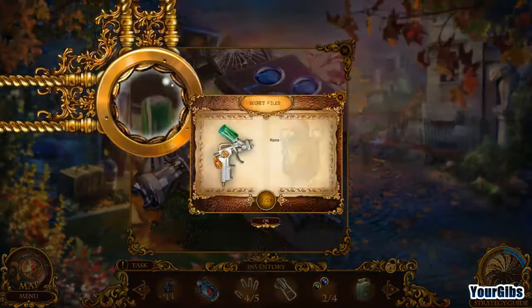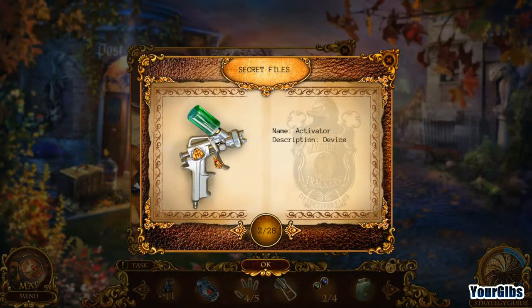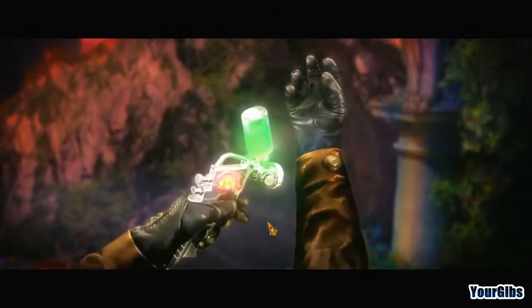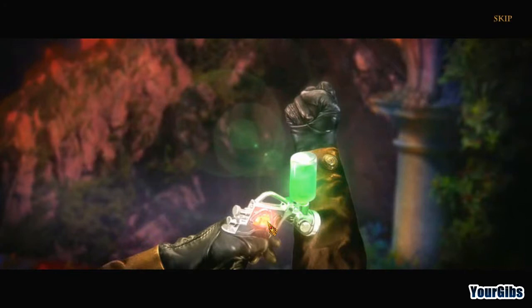Boom! We have something. Name: Activator. Description: device created for the Mystery Tracker's Order to awaken hidden paranormal abilities in people. Okay, that's creepy. What if I don't want it revealed? Oh, I guess I'm taking it. Oh, and I'm gonna just shoot it into my arm. Perfect.